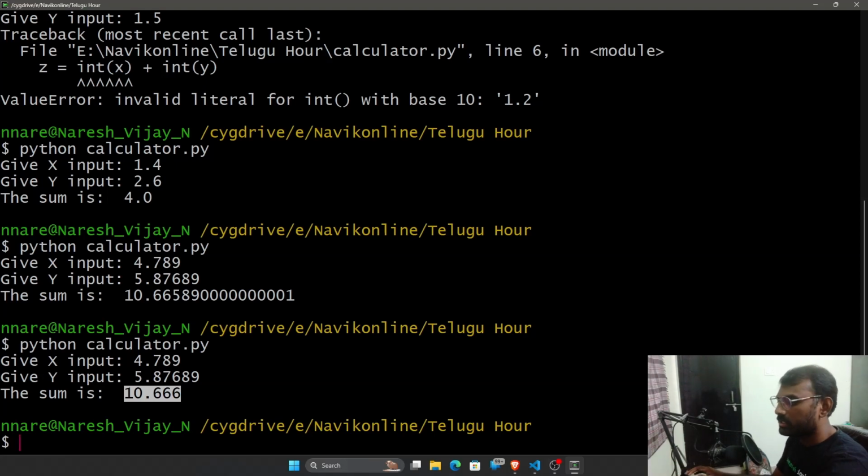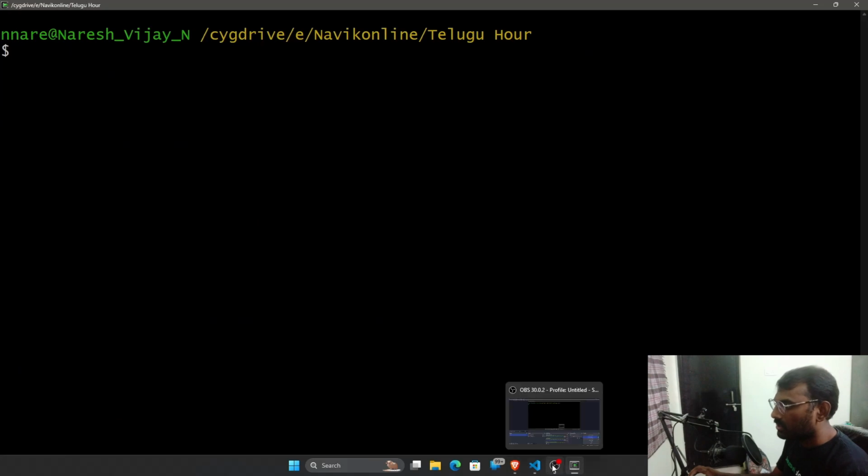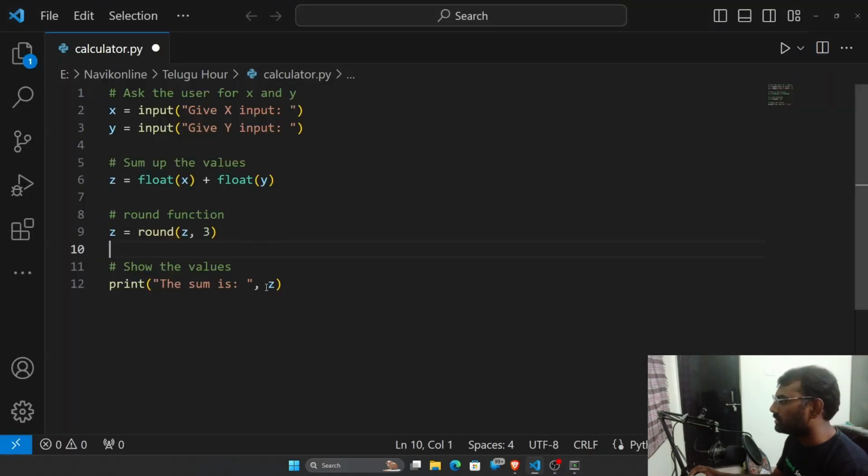It is by default available after installing Python on your system. Next concept is formatting the numbers correctly. So let's clear the screen first. See here, I'm opening the text editor. In this I want to format this z number. If it is a bigger number like 1000 or 2000, we have a format of representing a number like 1,000. If you want to represent the number 1000, generally we write it like this, 1000. I want to print in this format for the user. So how can we do that?